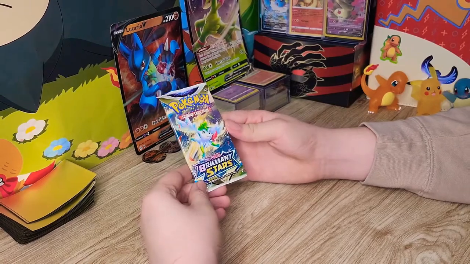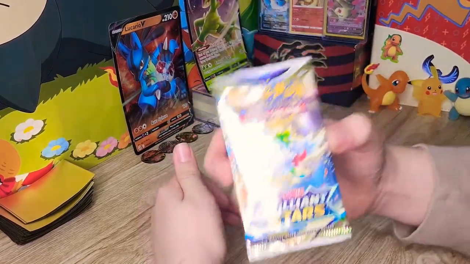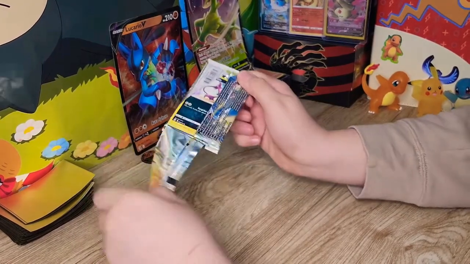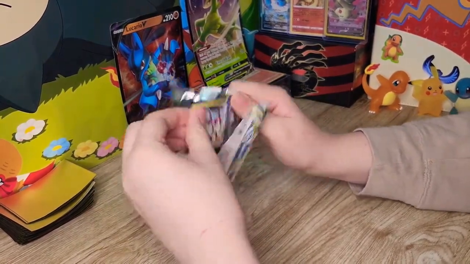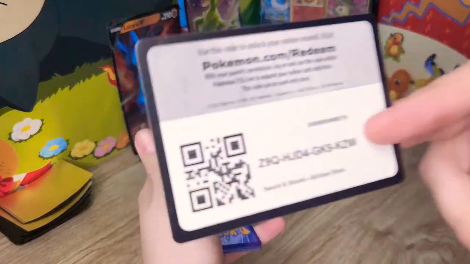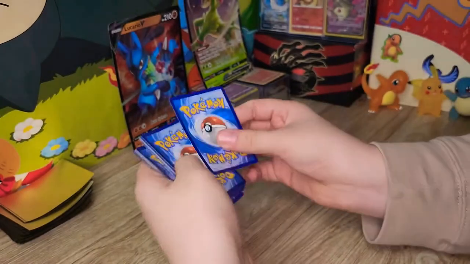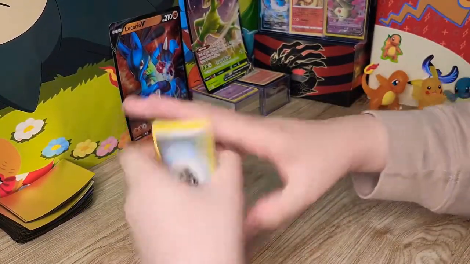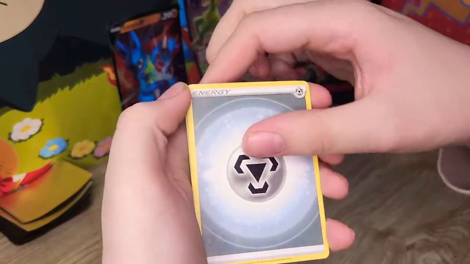Alright. This is our 13th pack. Let's open this Brilliant Stars. Alrighty. One, two, three, four. There we go. Okay, energy.